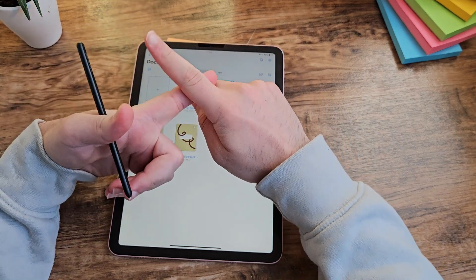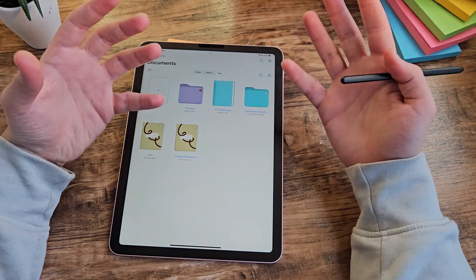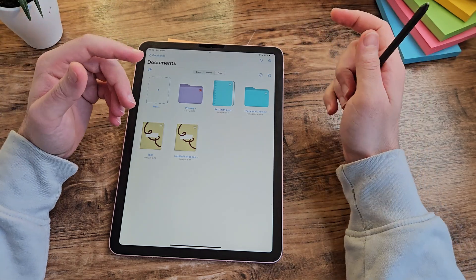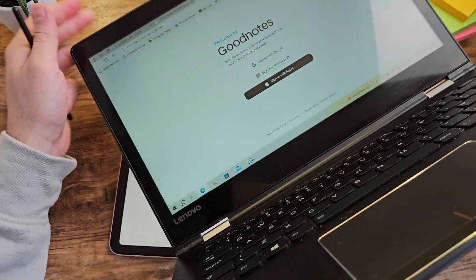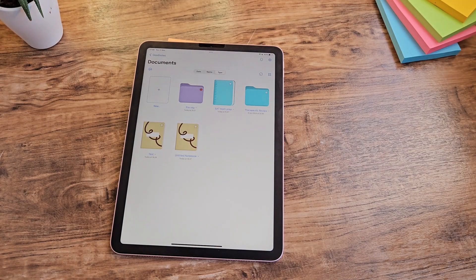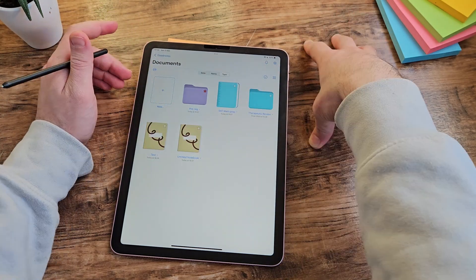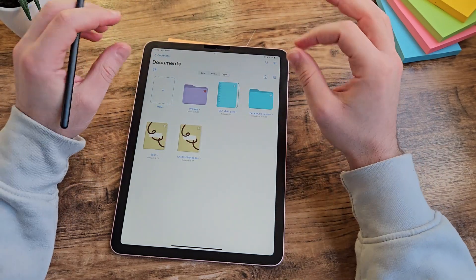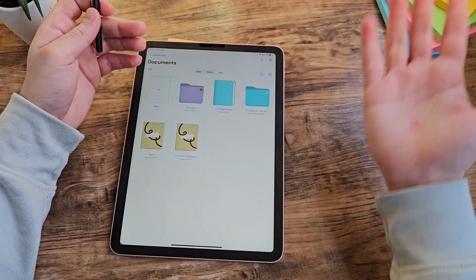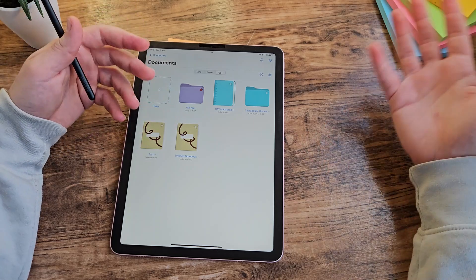You can download GoodNotes on Windows, the App Store, and Android, which is great. However, accessing notes on a public computer — like at work — is trickier. Microsoft OneNote handles this well since you can log in with your account and access notes in the browser without the app. GoodNotes does have a web version where you can log in with Google, Microsoft, or Apple, but when I tried logging in with iCloud it didn't work. I'm not sure if syncing via OneDrive or Google Drive instead of iCloud would improve cross-device compatibility.